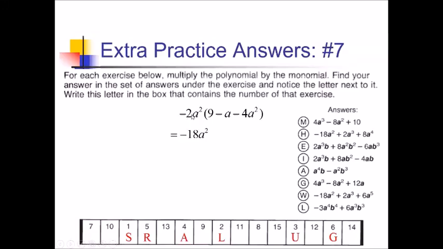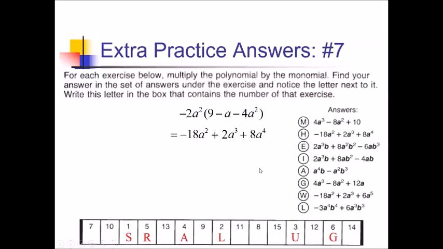And then distributing that to the negative a, we'll have a positive 2 out in front because positive comes from a negative times a negative, so positive 2. And then a times a squared is going to be a cubed, add the exponents. Finally, negative 2a squared times negative 4a squared. Negative 2 times negative 4, that's a positive 8. And then a squared times a squared, 2 plus 2 gives us a to the 4th power.